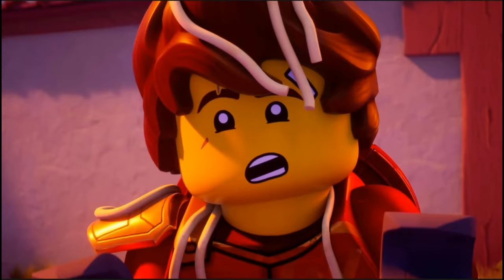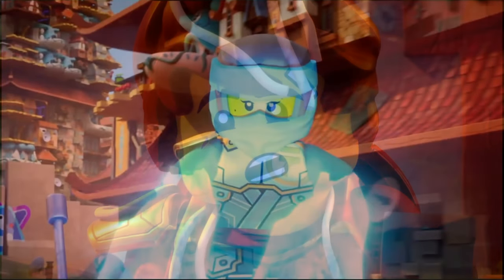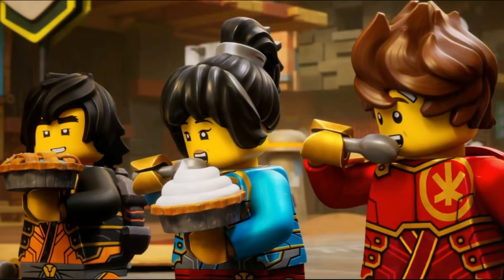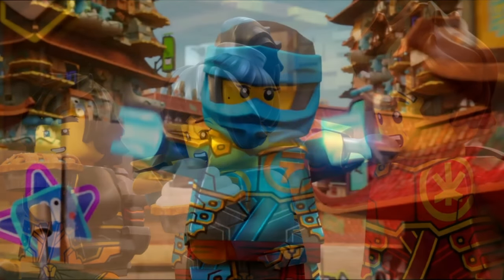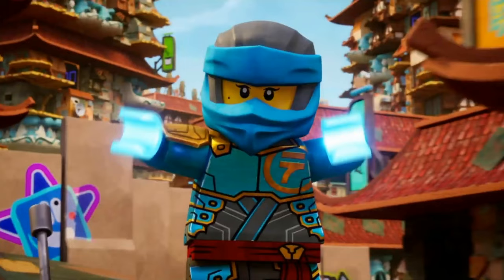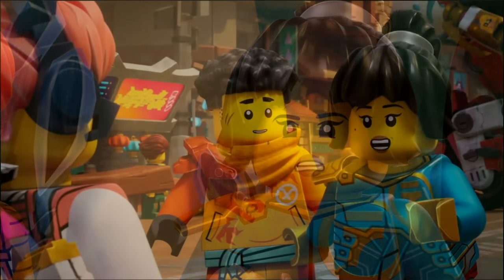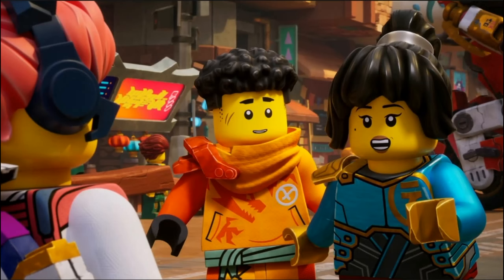We see Master Lloyd with the new armor piece, and he is fighting Rass. Wu is at the bottom of the set, so maybe he could return, or it might just be a non-canon figure because a similar thing happened with the first wave. There is some random minifigure on the shrine, but it might be Euphrasia with the new design, and that looks pretty cool.